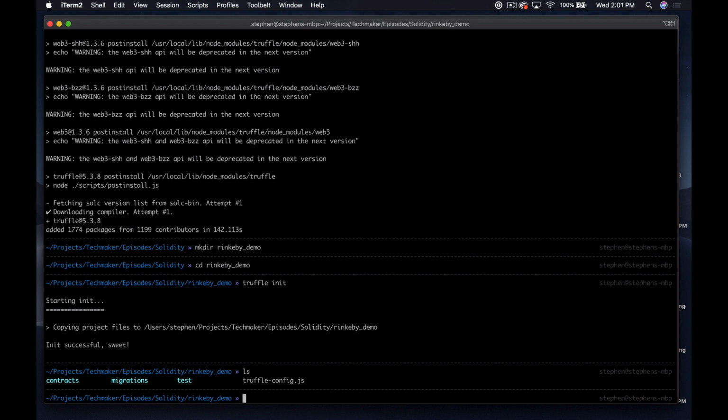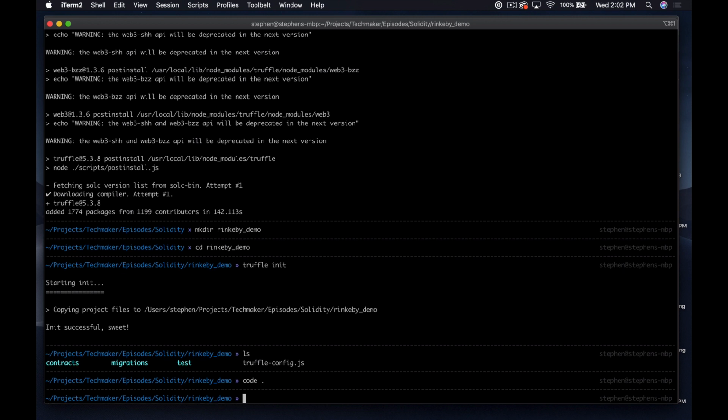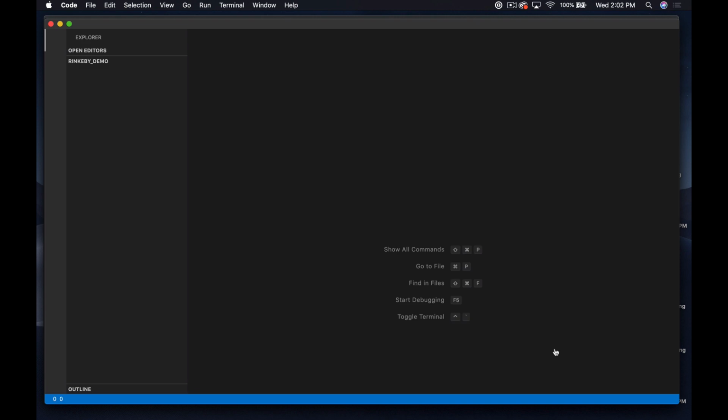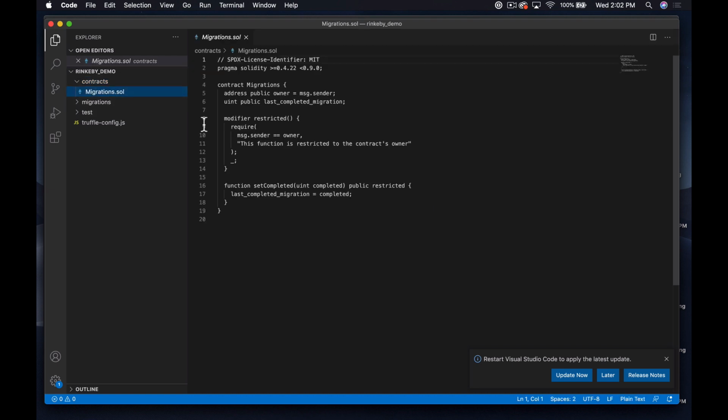So I'm going to go ahead and open this up in my editor, which in my case is VS Code, which is a great one if you don't have one picked already. We can do that with code dot in my case, and it's just going to open it up right here. I'm trying to make this sort of beginner friendly, so if this is really basic stuff so far, bear with me because it's going to get a little more interesting. So basically if we look in here, we've got a handful of stuff.